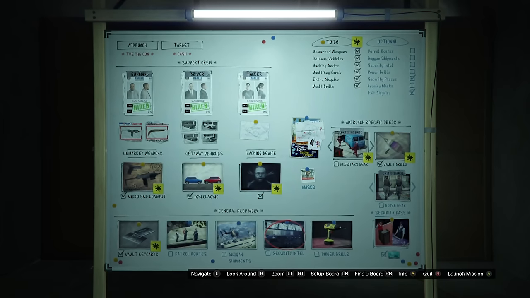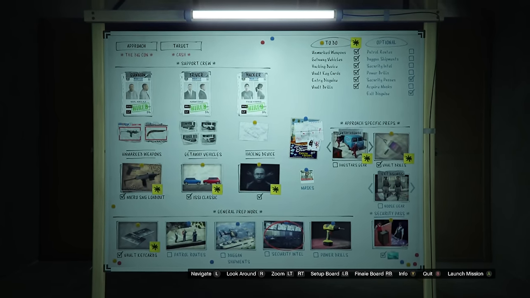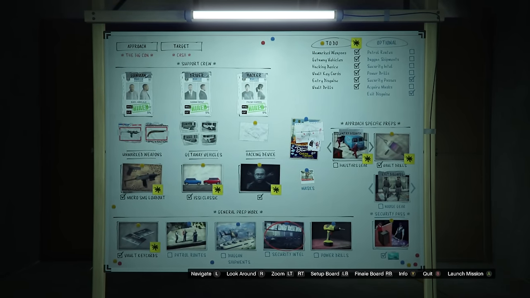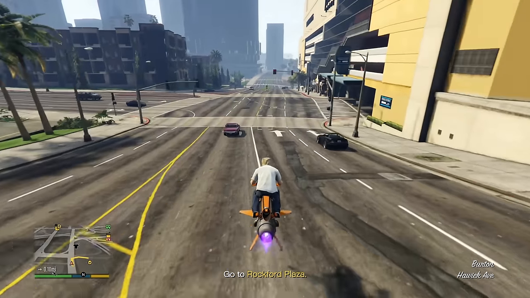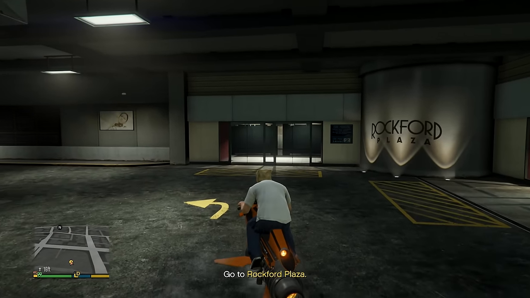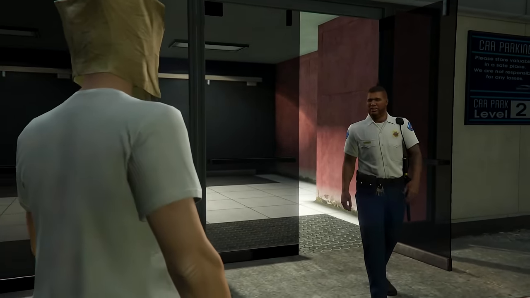All right, so the final prep work that I'm going to do is actually going to be the security intel mission. Now, I don't think this is really that necessary at all, but I think there's a mission in here that's pretty fun. So yeah, let's launch this mission and let's figure it out. All right, so for this mission, we need to go over to Rockford Plaza. We have to go down here. Then we have to get to this point right here. And then we get in a cutscene and look, it's our boy Vincent.